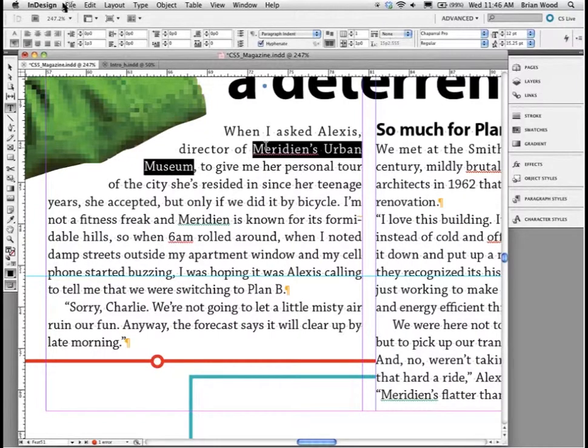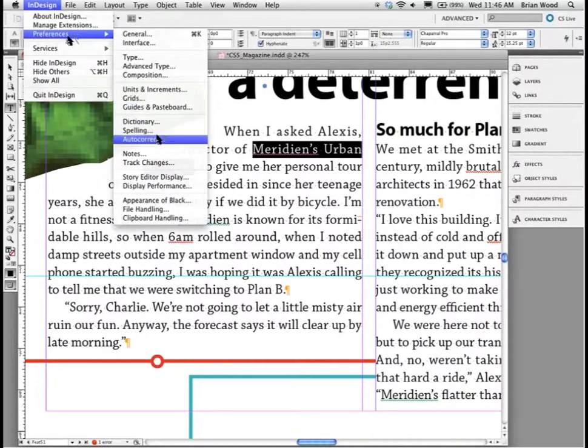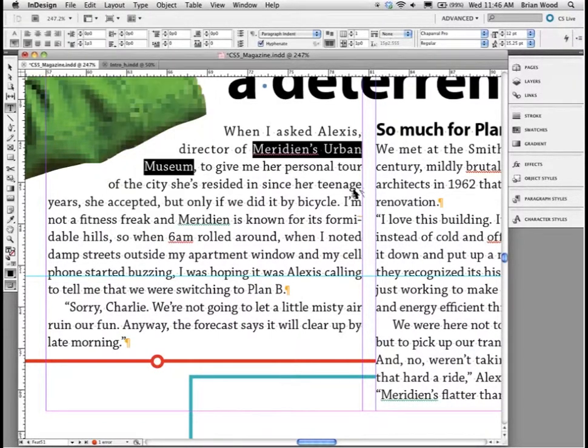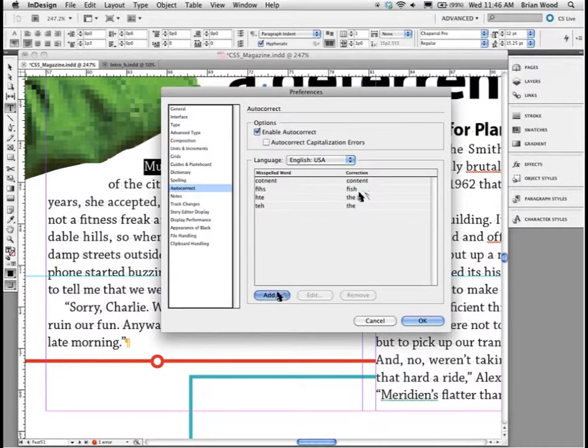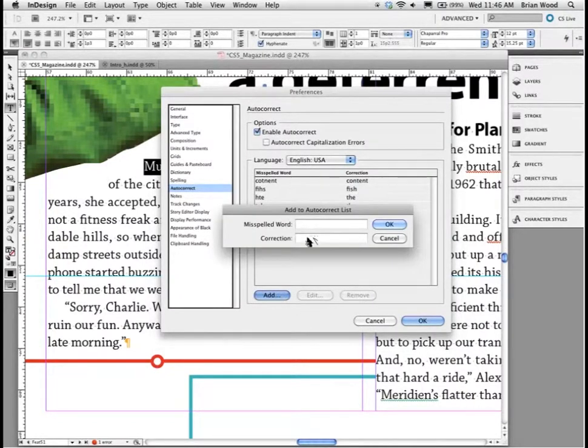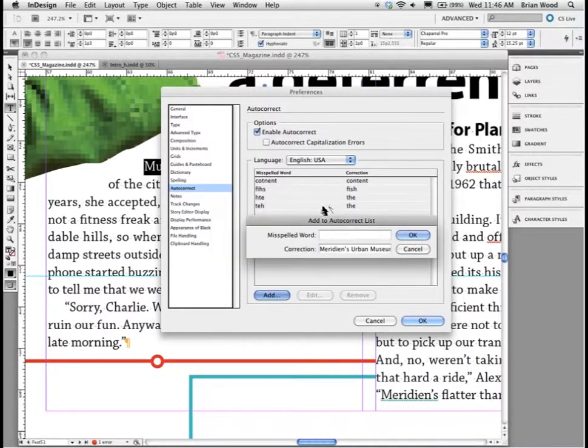I'm going to go up to that preference again, autocorrect. You've got to turn this on when you have the document open. I'll go to add, and I'm going to go to correction here, just paste in what I wanted to type. You can use this as shorthand. So if you type in, let's say it's a misspelled word, you can type in something like MUS, or M1, or some short thing that you probably will never type in your life other than for this method.